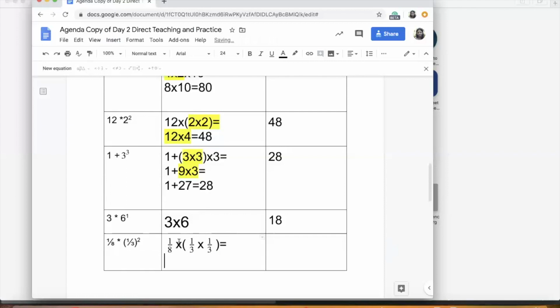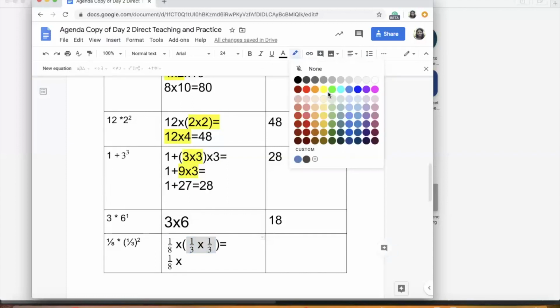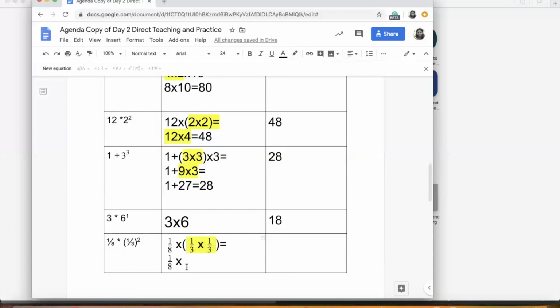And now we have 1/8. I'm going to copy that and paste it. Times, and we're going to do 1/3 times 1/3, which is, got it, 1/9. And I'm going to paste it, hit the left arrow back, and write down 1/9. Okay, so now I have 1/8 times 1/9, which is going to give me 1 over, well, what's 9 times 8? You got it, 72. So my final answer is, whoops, Command C, Command V, 1/72.